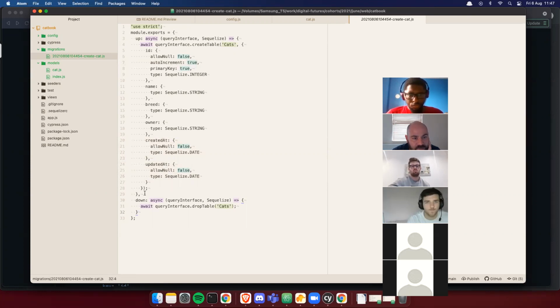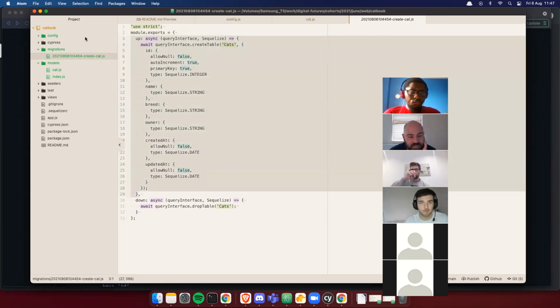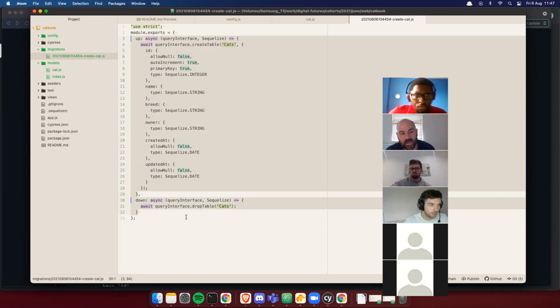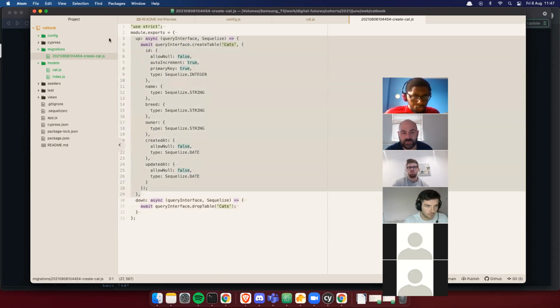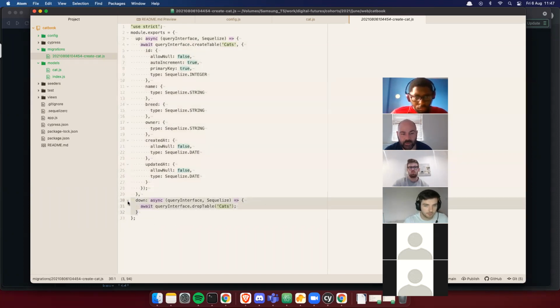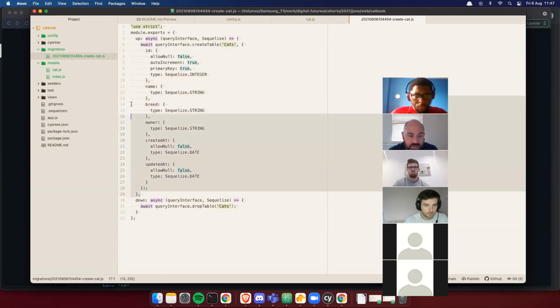In addition, this migration has an up and a down. So the up is the change, the down is always the inverse. All right, because you want to sometimes be able to move back in time. So you want to know how to undo what you've just done. So for every migration, there's the up and the down. And this is generated for you automatically. And this one's quite simple. There's the create table and then there's a drop table. All right.